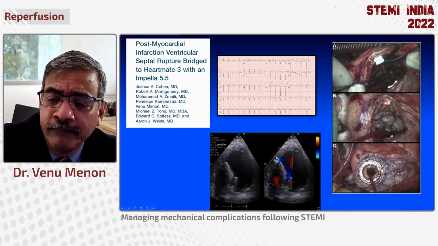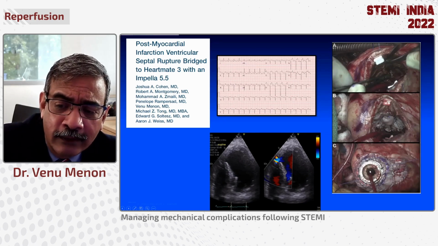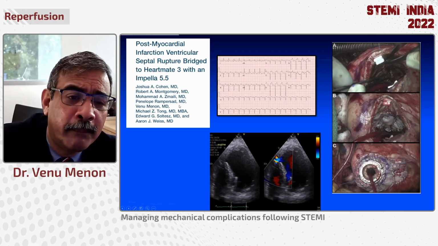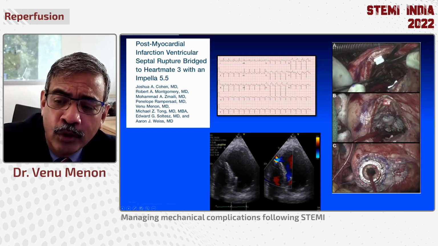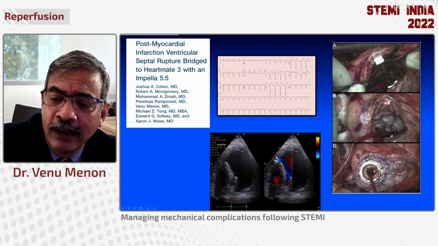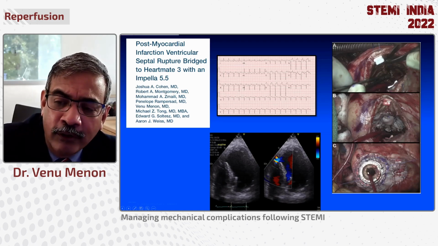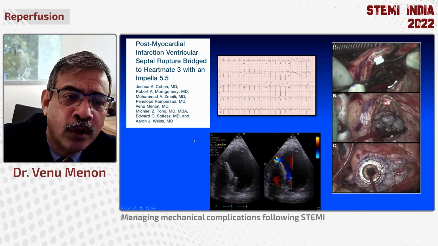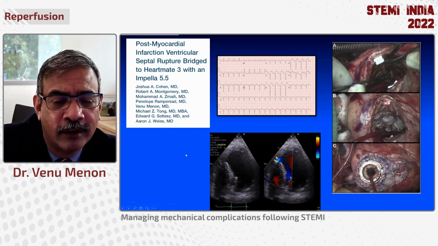And in that setting, we go in a week or two later with a HeartMate 3, using the infarct in the apex as our entry site, but having enough tissue to put the patient on a left ventricular assist device.